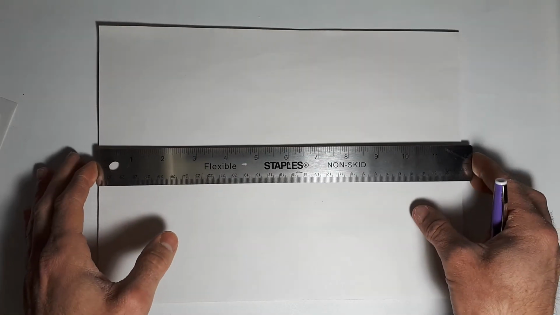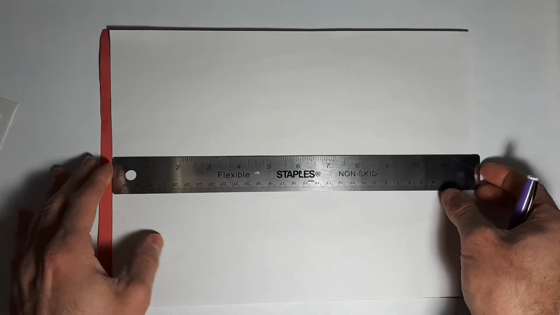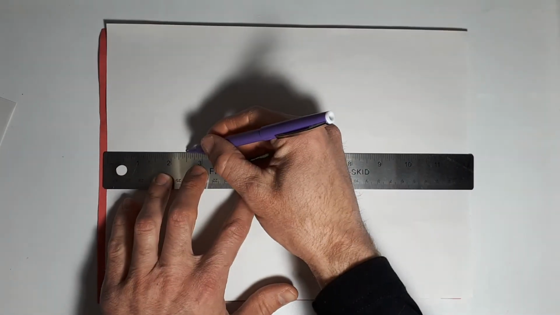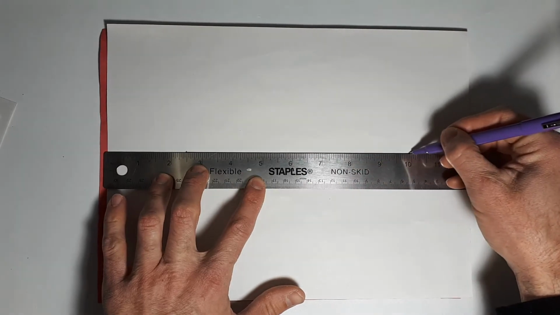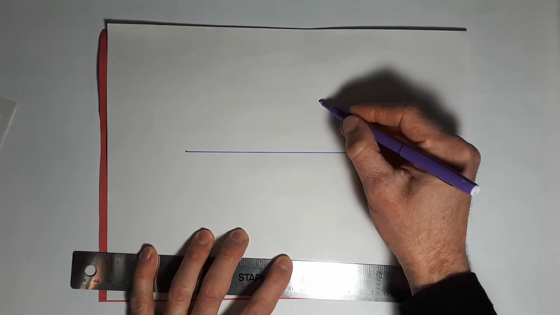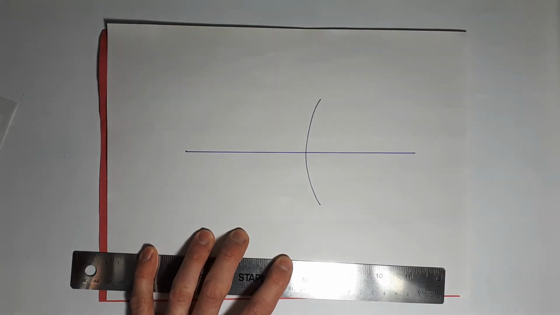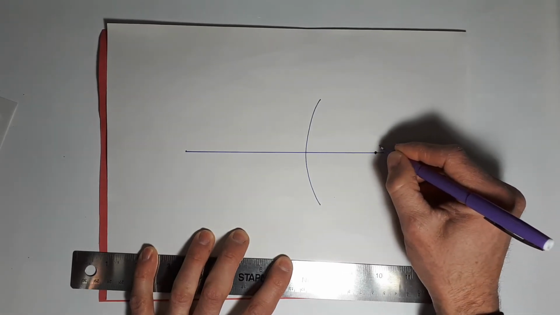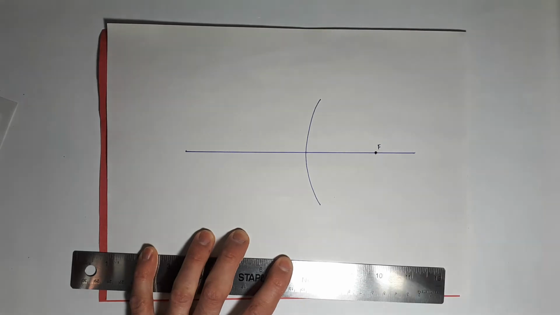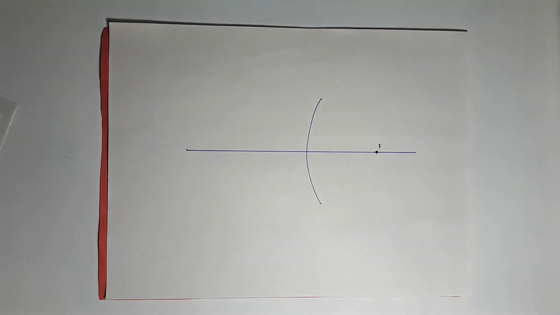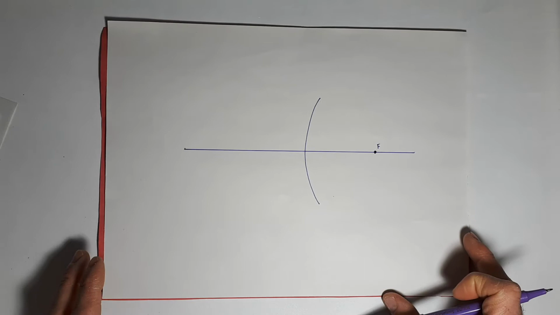Okay, so we'll start, of course, with our principal axis, l'axe principal. This is something that'll probably be already in your booklet. So just a nice straight horizontal line. And then of course we have to put our mirror in, so it's going to be a miroir convex. And we need our focal point. So we'll stick that F in there. And F, once more, is already in your examples that you guys are using, so there's no need to actually draw F. I have to put it here because, of course, I'm dealing with a blank piece of paper.